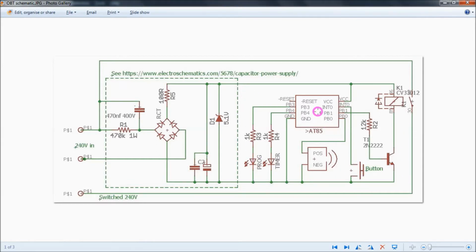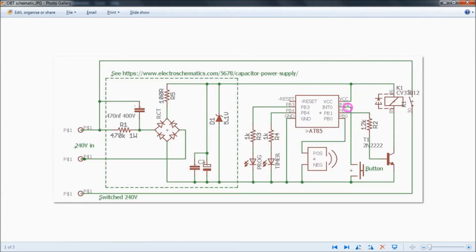It's pretty simple. There's the ATtiny chip that drives a couple of LEDs for timer mode and programming mode on port B3 and B4. The button is on interrupt 0. I'll come to that in just a moment. On port B1, we've got a transistor driving the relay. I could possibly have taken this lead just directly to the relay, but I thought that it might be overstressing the chip a bit, so I decided to take that through a transistor. I think it's safer. And apart from that, there's the little beeper unit, and that's just directly connected on PB0.